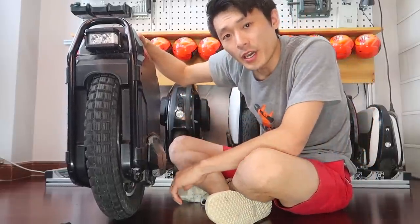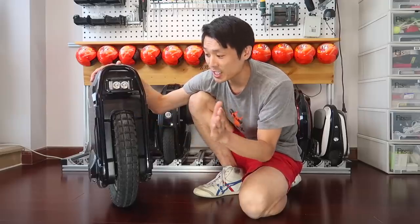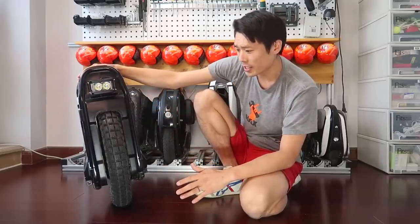This will be a complete in-depth review of the Veteran Sherman. This is spec'd out to be the fastest wheel that's ever been made. It has the biggest battery capacity with the longest range.